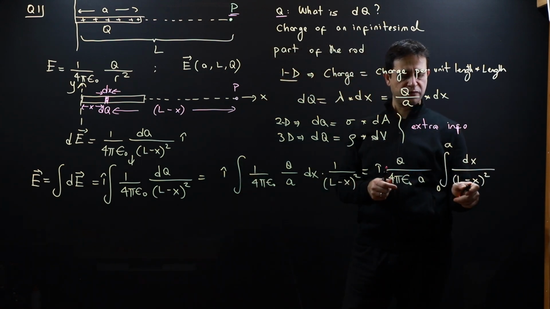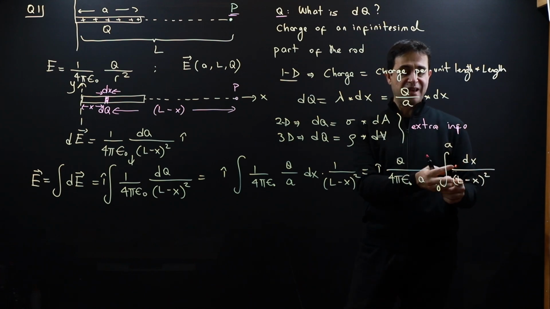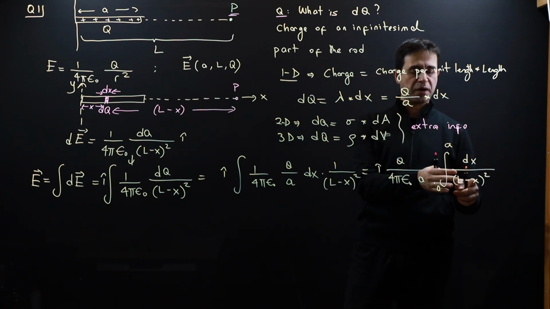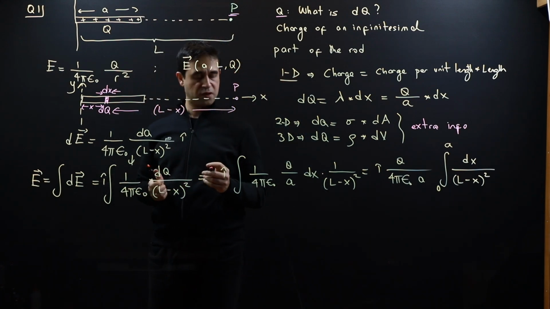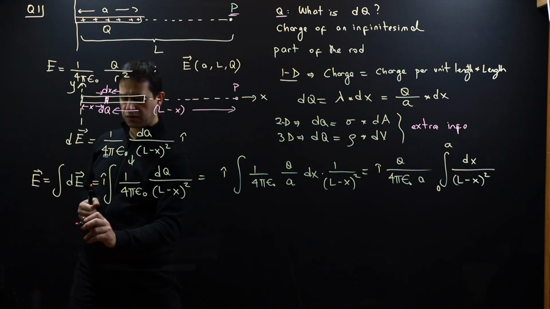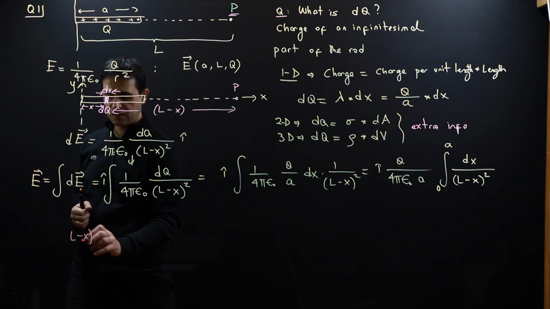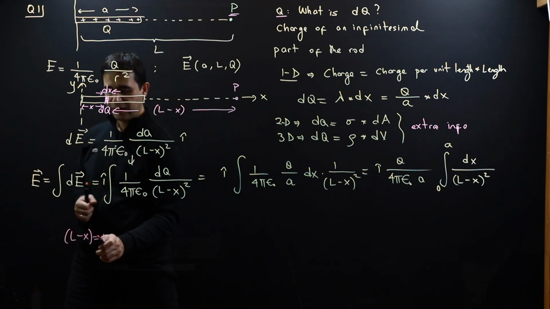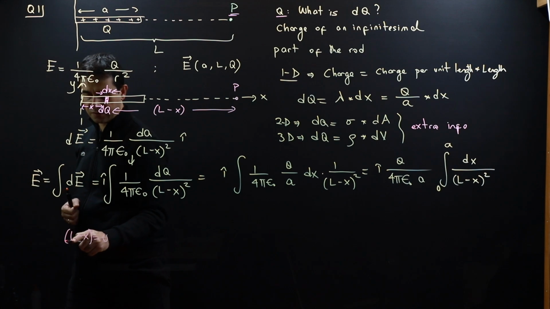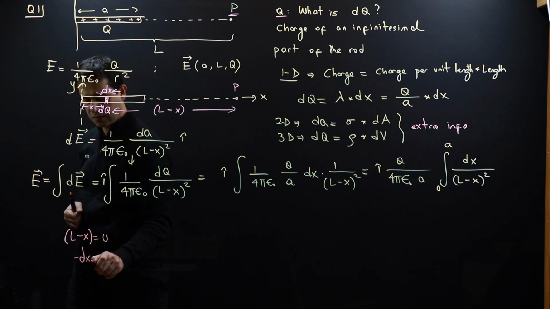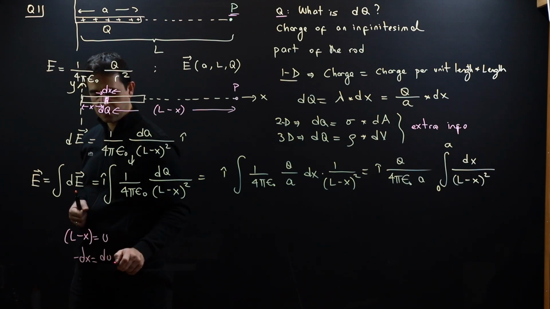You just make a change of variable because, since L is constant, you can just replace L minus x by another variable, which I'm going to do here. Maybe I should do it with another color, right? Let's call L minus x equal to u. Let's make that change of variable. And if that is true, if I take the derivative of both sides, right, the derivative of L is 0, and that's why it only hits here, so that's minus dx is equal to du.